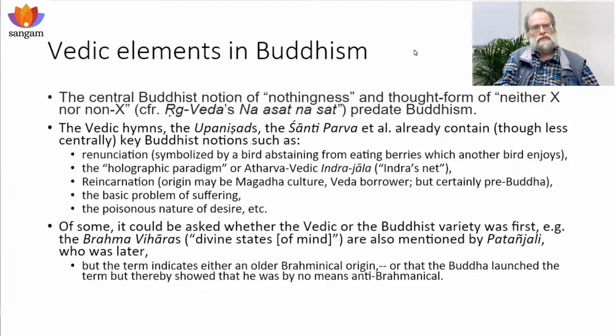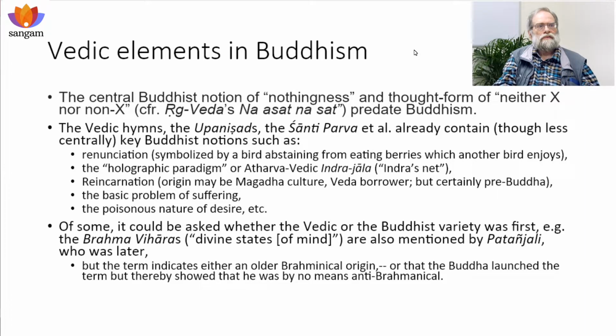And so key Buddhist notions, we are not surprised to find them earlier, in the Vedic hymns, in the Upanishads, in the Shanti Parva, the most philosophical chapter of the Mahabharata. We may guess that they existed in greater Magadha sources that we do not have in writing. At any rate, they existed before.